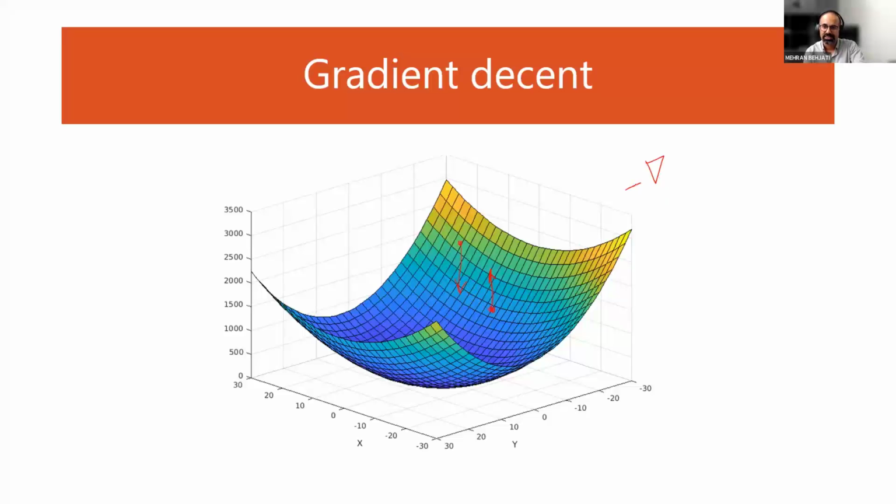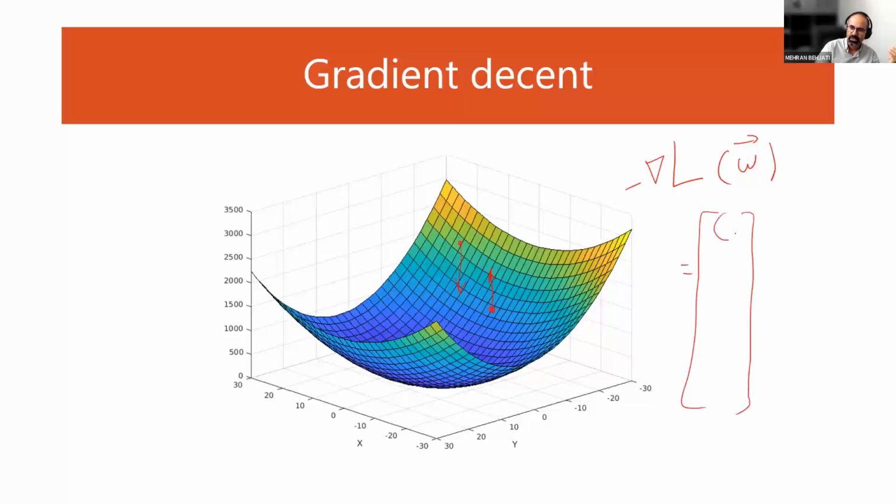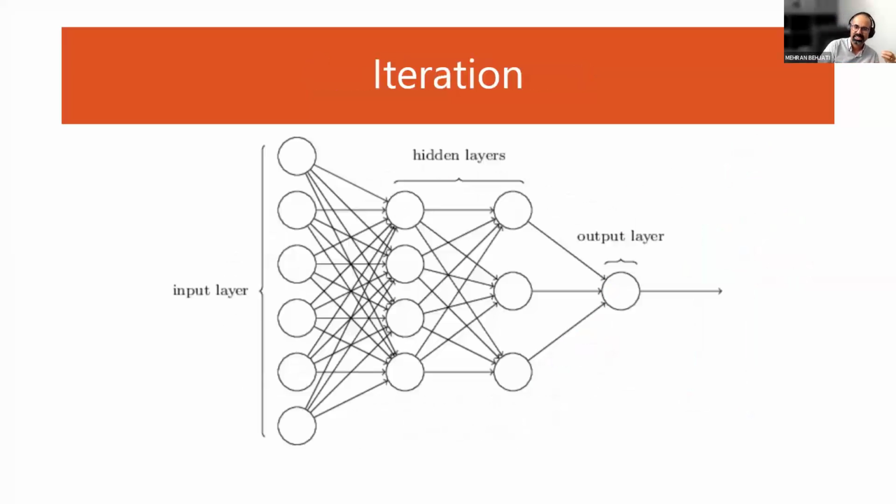So gradient descent is actually the negative of the gradient that we apply on the loss function with respect to all of the weights. Based on this, we come out with a vector like this one, where each element corresponds to a number that can be positive, negative, large, or small. These numbers show how that particular weight needs to be revised. So based on that, we revise our weights, and we repeat those steps again.